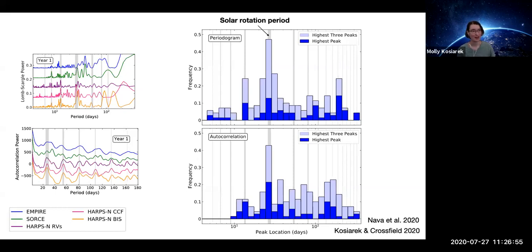Quick aside, I'm using a Lomb-Scargle periodogram in all of this, and since I did this work, there's a couple new periodograms that might be doing a little bit better. There's an L1 periodogram that I recently read about that seems to find the rotation period slightly more often. So I think exploring different types of periodograms could also be a way to look at this. All right, so let's look at how well a Gaussian process performs.